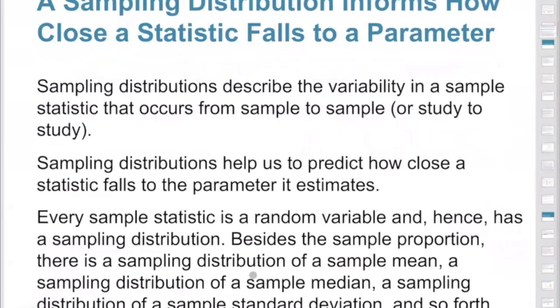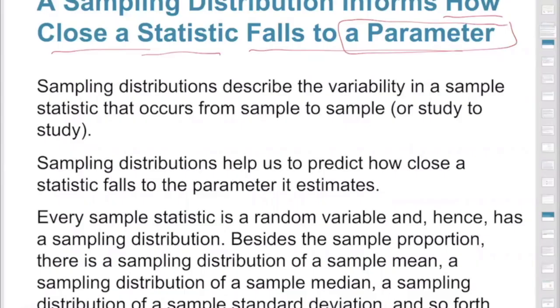So as I said to you, our target is to know how close the statistic falls to the parameter. This is a very, very important question, because we are dealing with samples. These samples are just a subset of the population, and of course, we have variation between the sample and the population. So when we calculate something from the sample, we need to know how close this statistic falls to the parameter. Because as I said, our target is always the parameter, not the statistic. Okay? So in this case, the sampling distribution will help us answer this question.